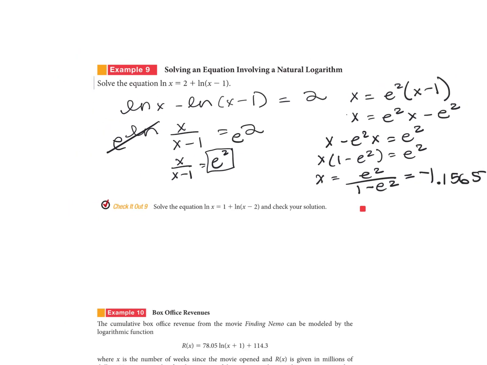If I take the natural log right here of this, make sure I did that right. Yeah, it looks like I did that right. If I put the natural log into here, natural log of that answer, I get an error, of course, because you can't take the natural log of a negative number. So this has no solution.